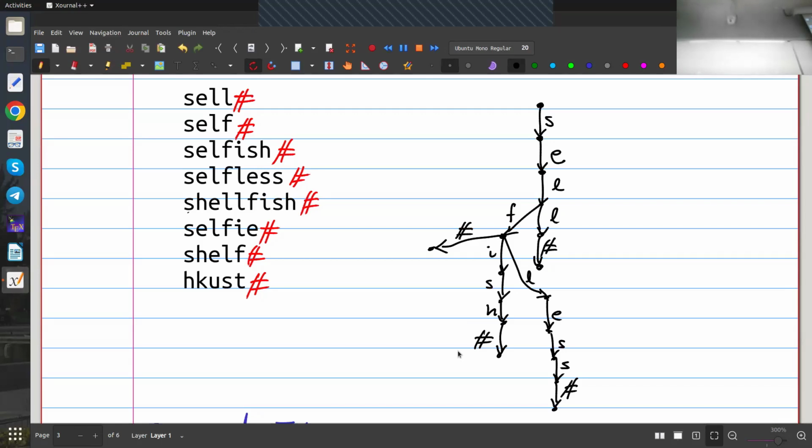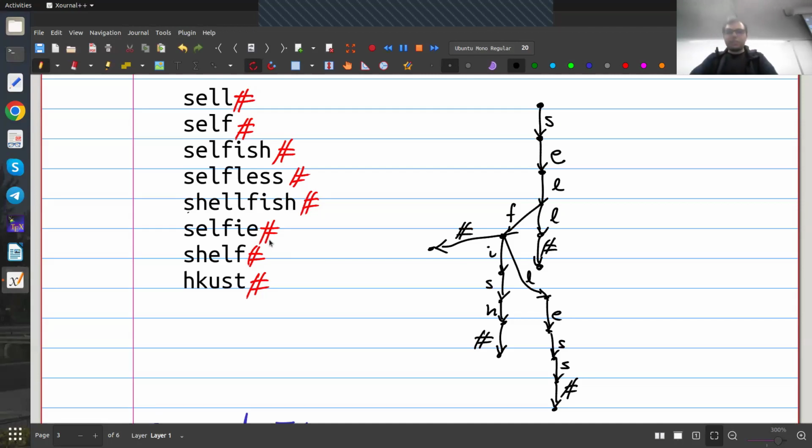So let's say I'm searching for selfie, and I haven't inserted selfie yet. So I start here, I take the first letter, which is S, and then E, and then L. And then here I know that I have to take F, and then I have to take I. And at this point, I'm looking for an E, but this vertex does not have a child that is labeled E. So that tells me that the word selfie is not here. Okay. And again, remember that when I'm searching, I also add this end of word character to the end.